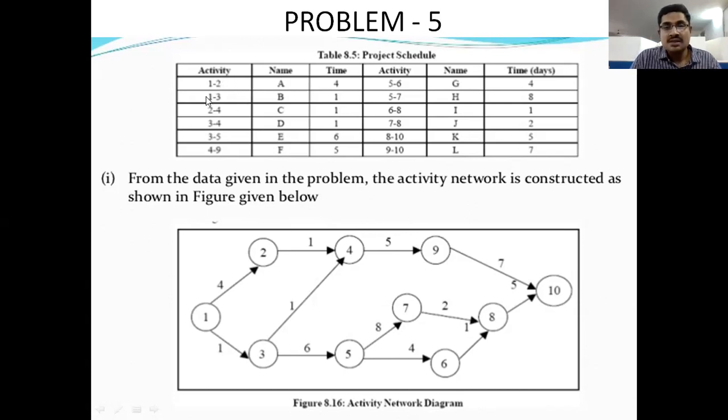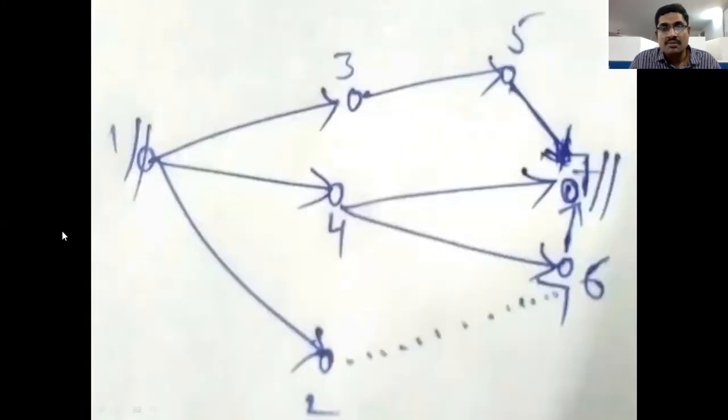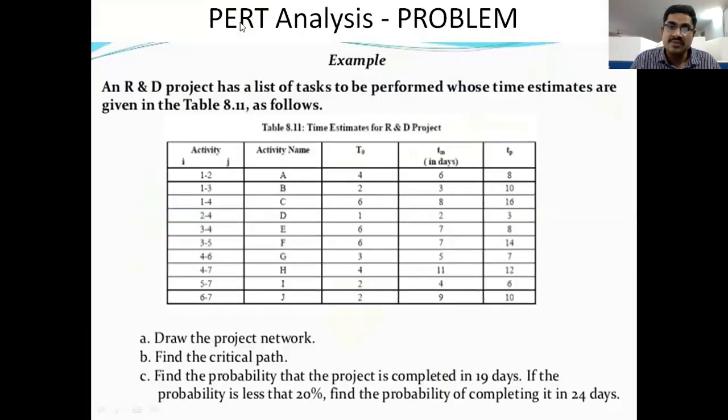Right. Now, in the next class, we will meet with the PERT analysis. So here this is the problem, and by using this problem, we can draw this type of network diagram. And by using this formula, we can calculate CPM. So this is all about the PERT diagram. This PERT diagram we will discuss in the next class.